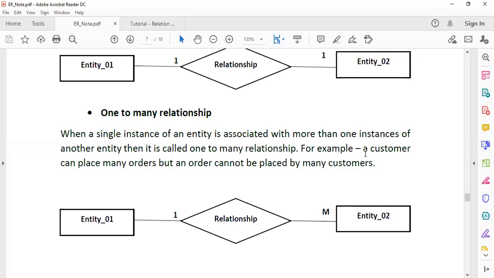So you can see these ratios, or this amount of relationship, is denoted by special words.